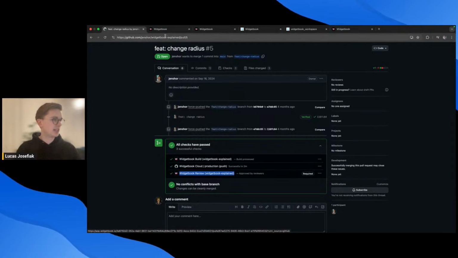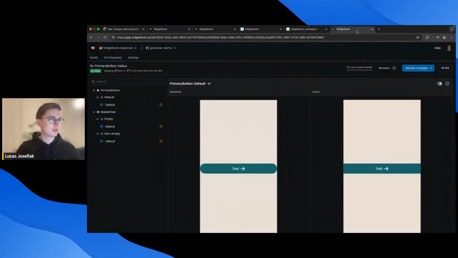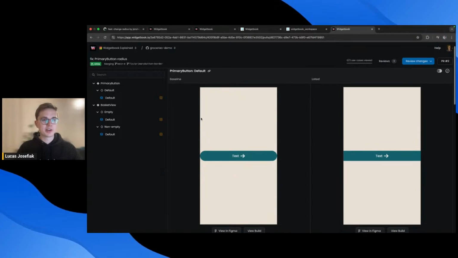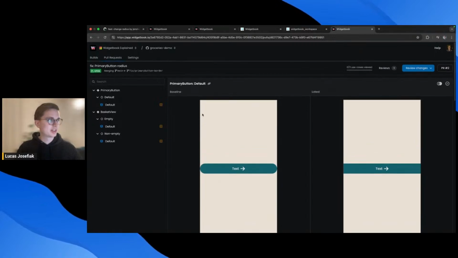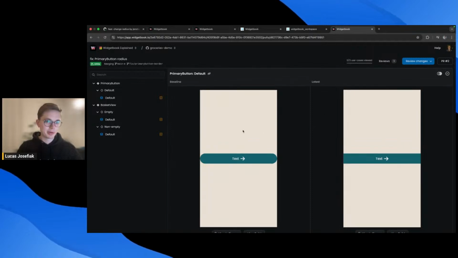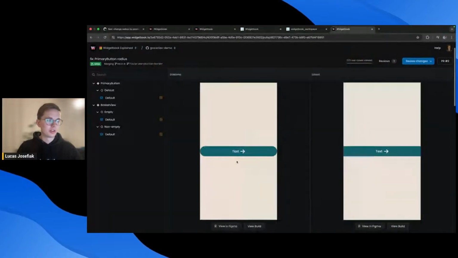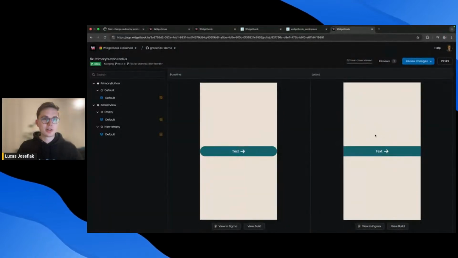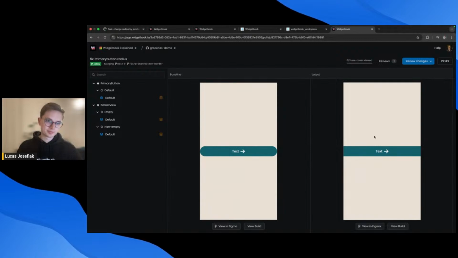And we can either access it again straight out of GitHub, or via our Widgetbook Cloud UI as well. What we can then see here is a side-by-side comparison: that's how my primary button looked before on the left side, that's how it looks now on the right side.